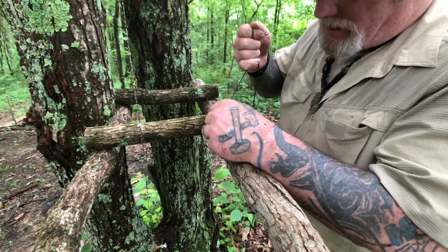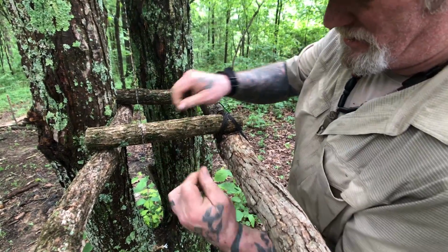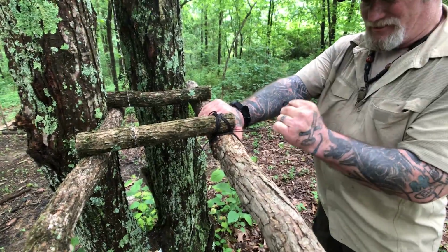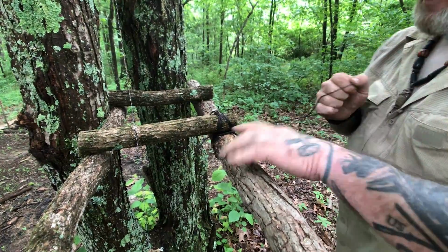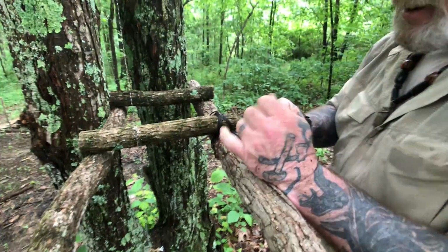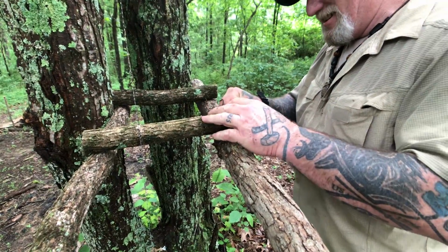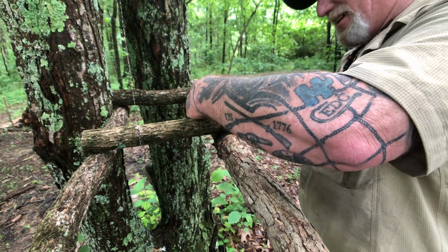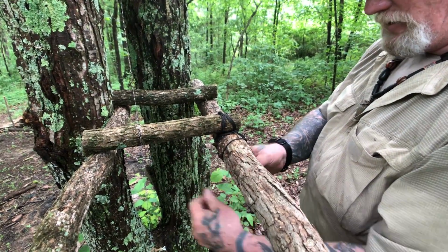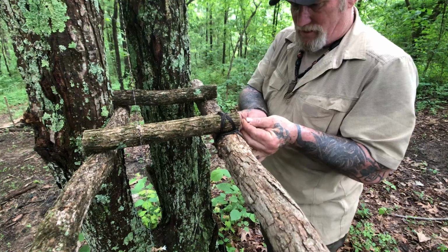I'm using a bit of a modified diagonal lash here. When I come up this time, I'm going to put the frappings in right here. I'm going to really give this a cinch down, get underneath this log, really give this thing a cinch down with my frapping. Just cinch it all up good. Got a tail over here to tie off on. And I'm just going to tie a square knot on that tail, I think. Although to do this properly, I should be lashing this off in a clove hitch at the end, but I think I'm going to be better off with a square knot here, to tell you the truth.